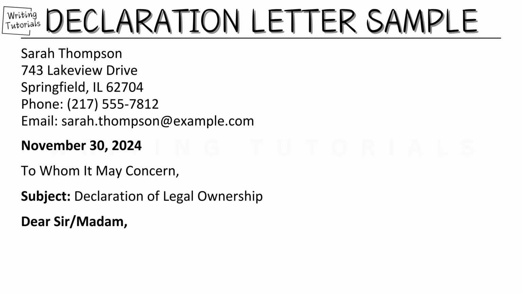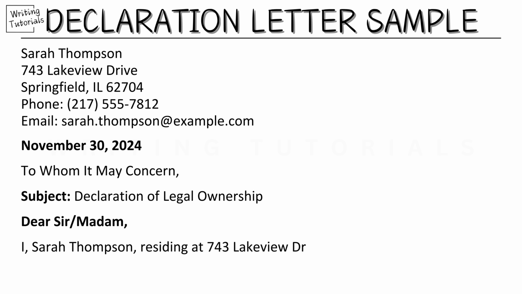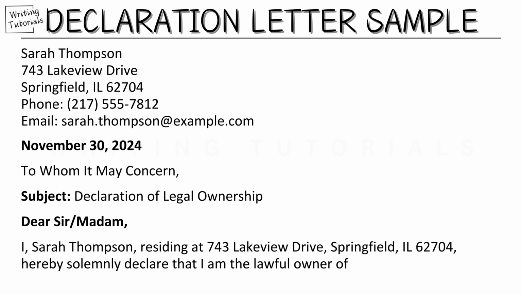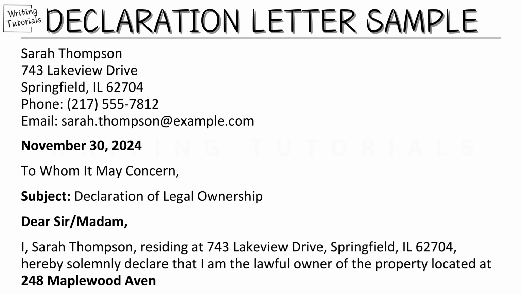Start the declaration statement. The first paragraph of the letter is where you clearly state the declaration. Be straightforward and formal in your wording. Sarah writes, "I, Sarah Thompson, residing at 743 Lakeview Drive, Springfield, Illinois, 62704, hereby solemnly declare that I am the lawful owner of the property located at 248 Maplewood Avenue, Springfield, Illinois, 62703." This sentence gets straight to the point, identifying who Sarah is and the property she owns.